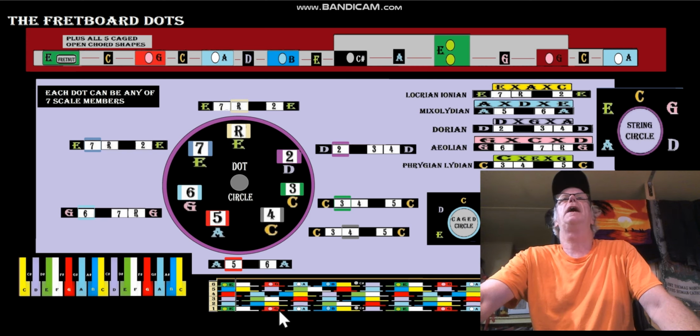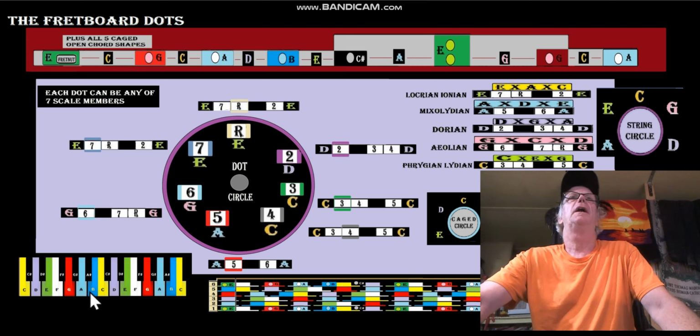So let's look for that A right there. Here's the 5, 6 in the key of C. The second string up is going to be an E string, which is a fifth up from A. There's your A. Here's your E. The E string is 7 root 2. There's B, C, and D. Again, we got a blue B, a yellow C, and a purple D. So it's B, C, D, F.